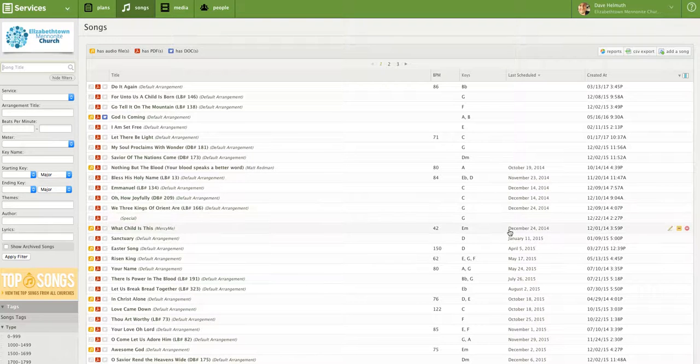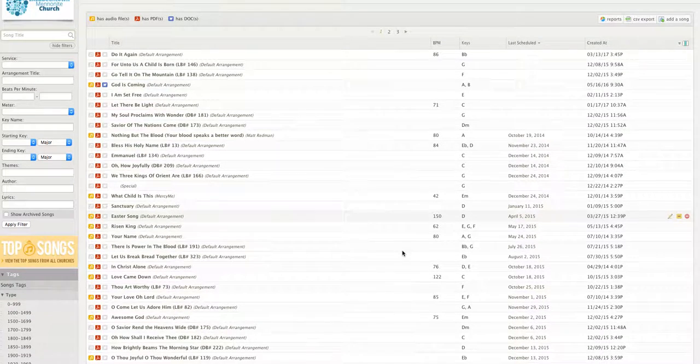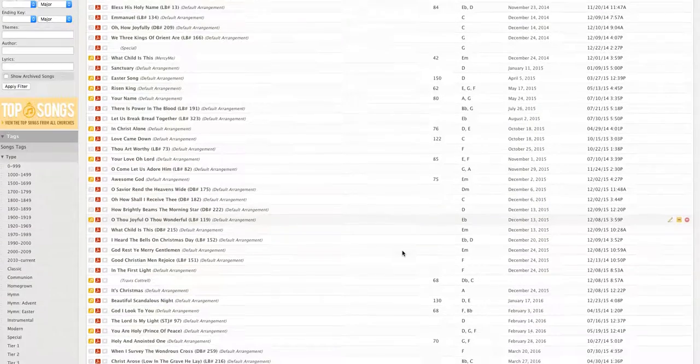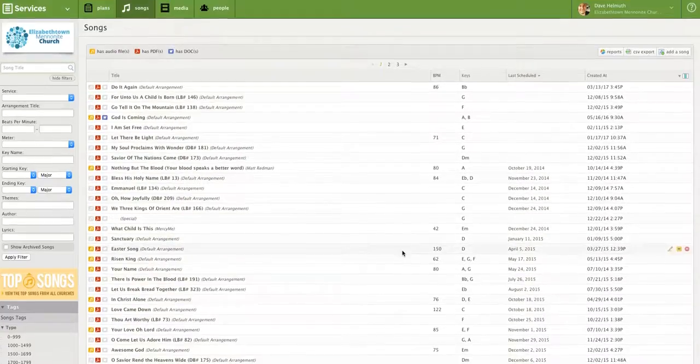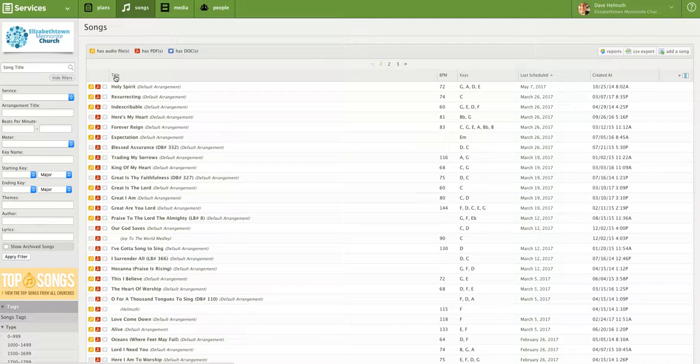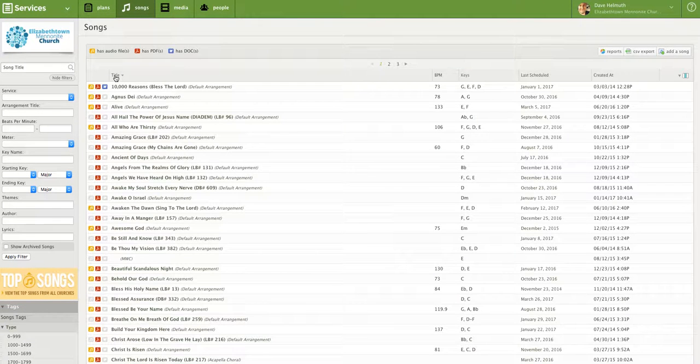But then you can at least get a feel for what hasn't been done for a while, what needs to be coming up in the rotation. But I think as we're starting to have more worship leaders in, I feel like I want to be more flexible with our repetition, and so I don't really care how often it's been done or when it's been done last.